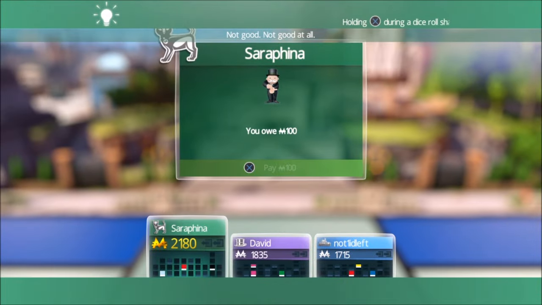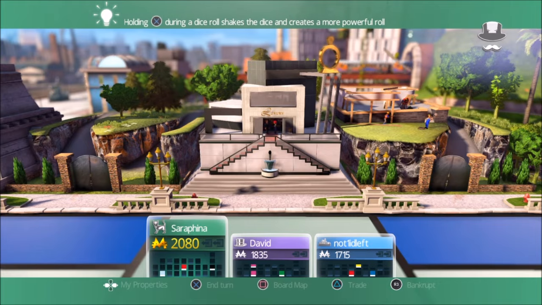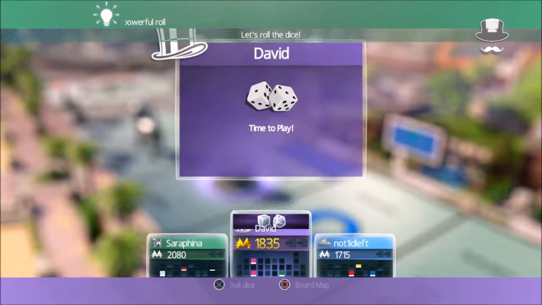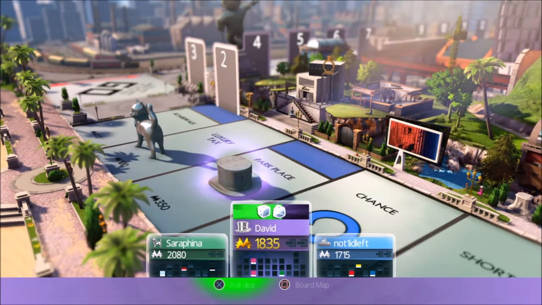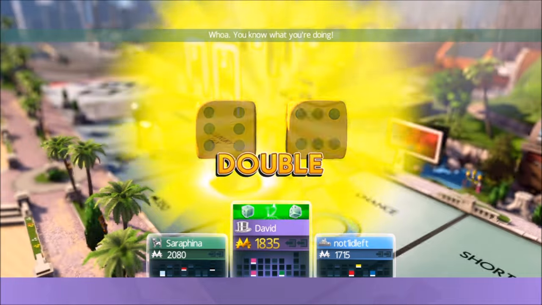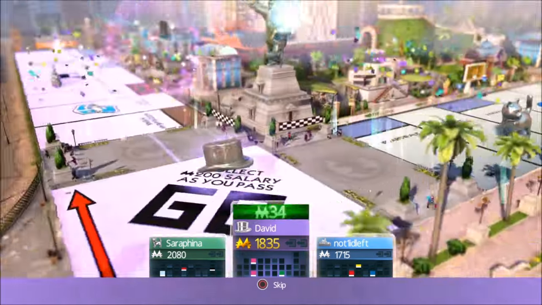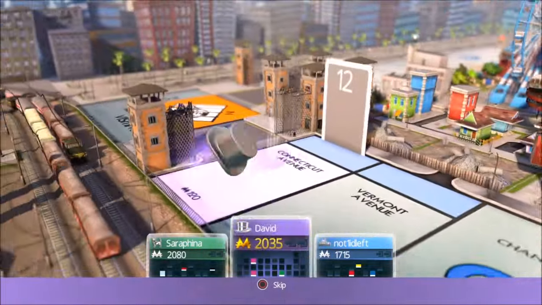Oh, she got hit with the same thing, only she got the cheaper one. Well, that's all right. Better than her not getting hit. What do I want him to go? I want him to land on where I'm at, basically. Oh my god, he's going halfway around the board. He's gonna have another roll. Oh, he's gonna land on an open property too. Damn it.